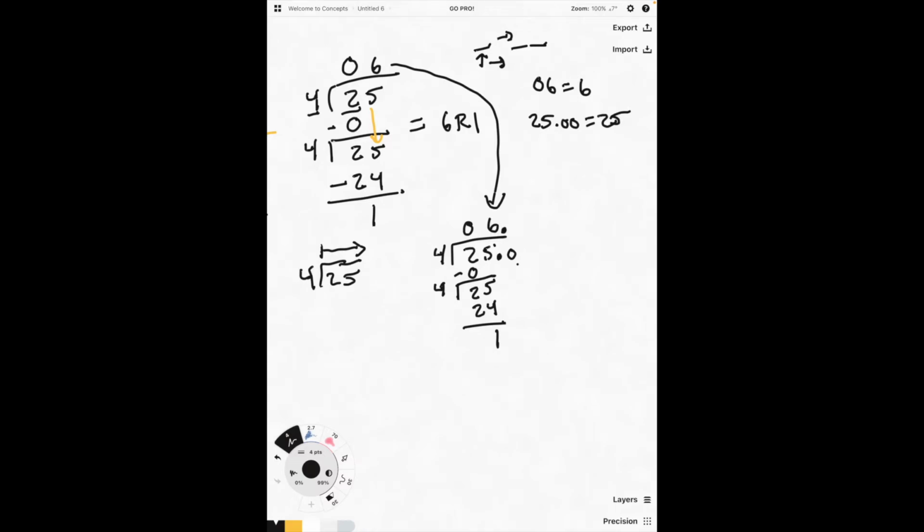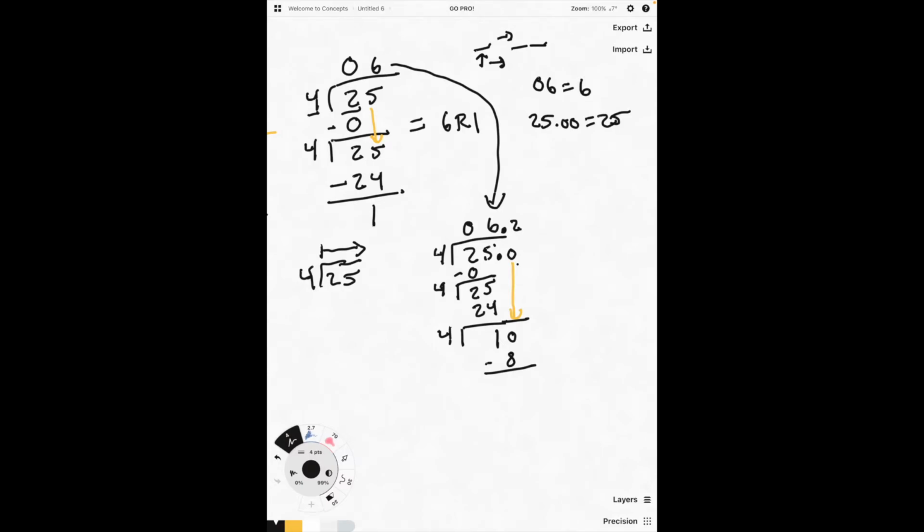And so then what we do is we do the exact same thing and we bring, since we've added the 0, we bring it down here. And so now this becomes 10, right? So now we do the exact same thing because we're over the 0. How many times does 4 go into 10? And the answer is 2, okay? So we do the same thing. 2 times 4 is 8.